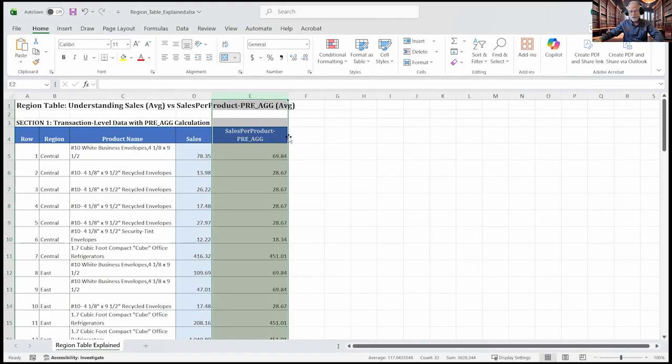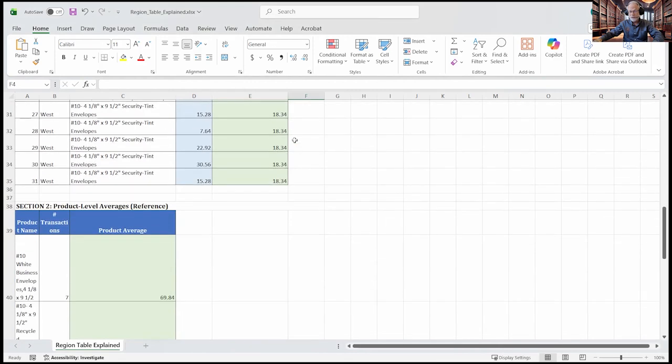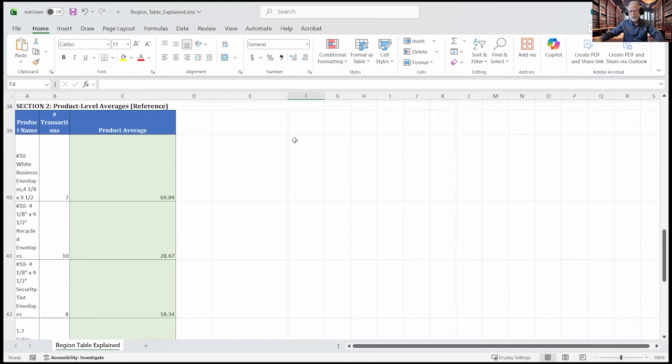Let's scroll down to section 2. This shows the product level averages. The white business envelopes have 7 transactions averaging $69.84. The recycled envelopes have 10 transactions averaging $28.67, and so forth.